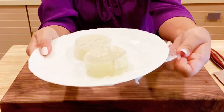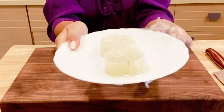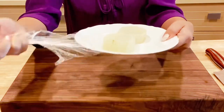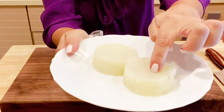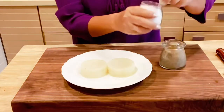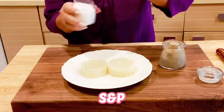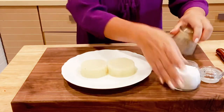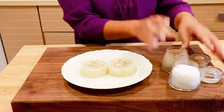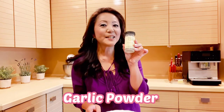Microwave for 6 minutes. Then, be careful, it's hot. It's very soft now. Look, right? Yes, perfect. Next, sprinkle with salt and pepper. Just a little bit. And for steak, I always use this garlic powder. This is a great flavor adding to daikon.